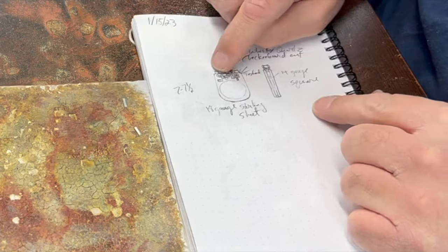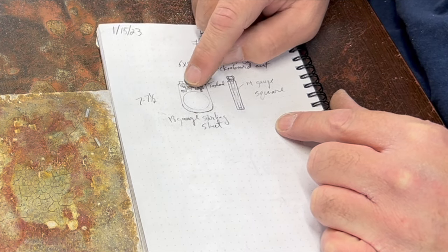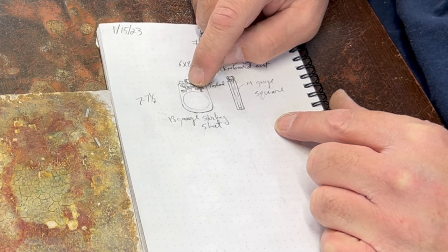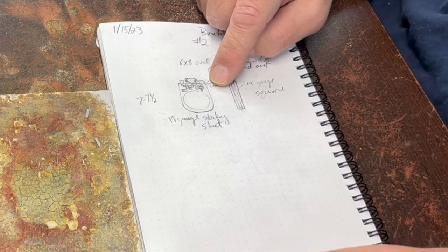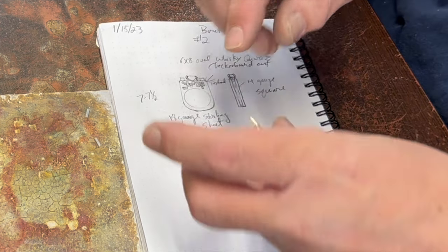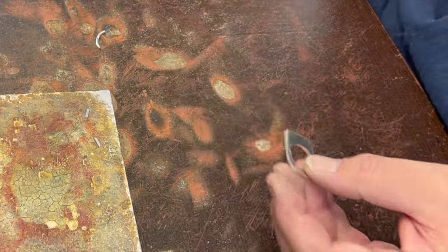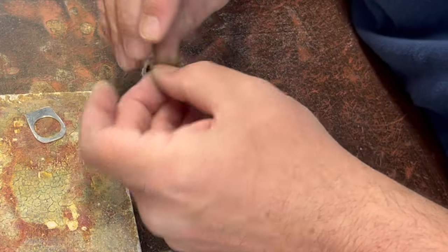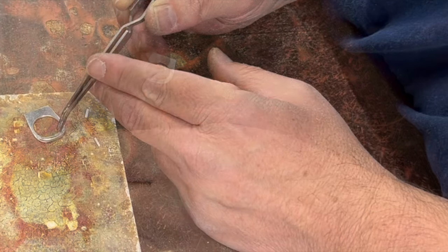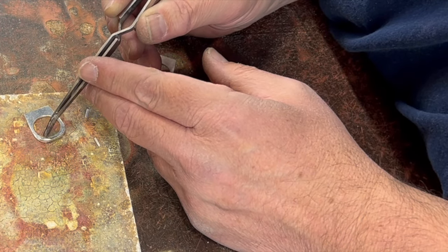And since I'm going to have a bunch of vertical decorations sticking up on both sides, the less I have to do after that, the less likely I'll have any of that stuff shift on me or anything. So I think I'm going to solder these two together first. And in order to do that, I cut myself a piece for the bottom here. If I have it stick out just a little bit, I can file it flush.